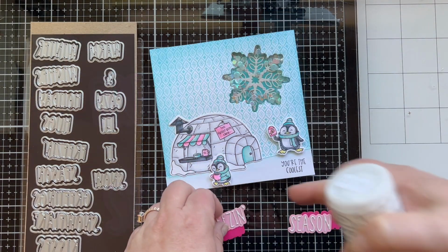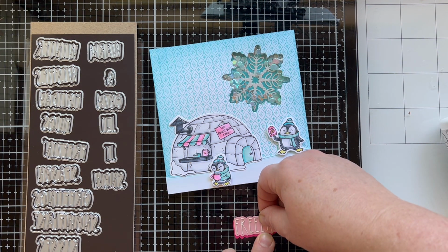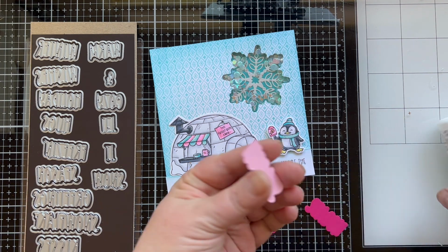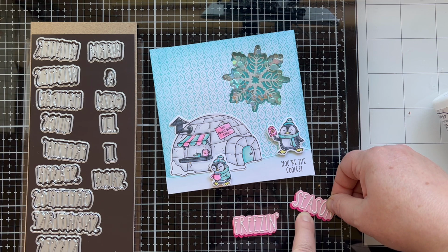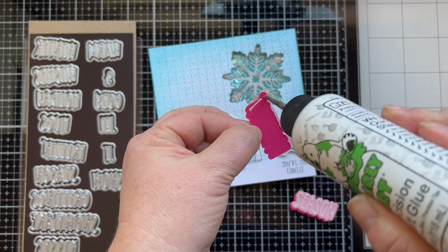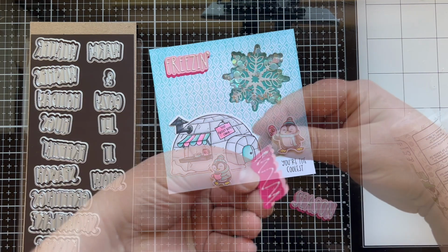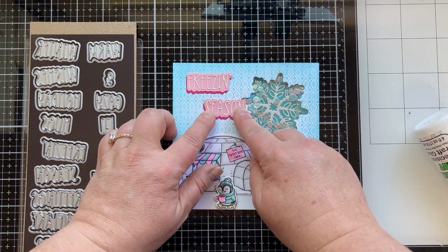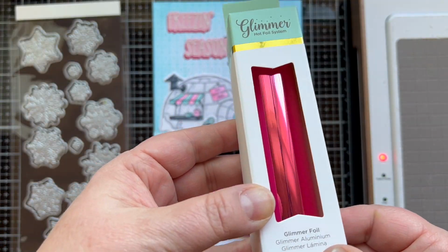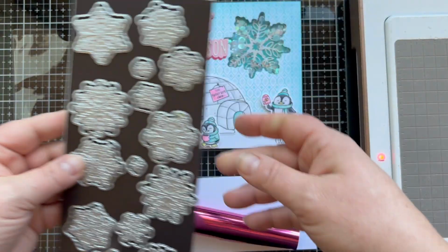So before I stick this down, I die cut out a second shadow layer from a really bright, intense pink color, and I'm going to use that as a little drop shadow for these sentiments. It just really helps them pop off the card, and then I can glue them in place. So Frosty is going in the upper left corner, and then I'll offset Season so it just slightly overlaps that snowflake window.